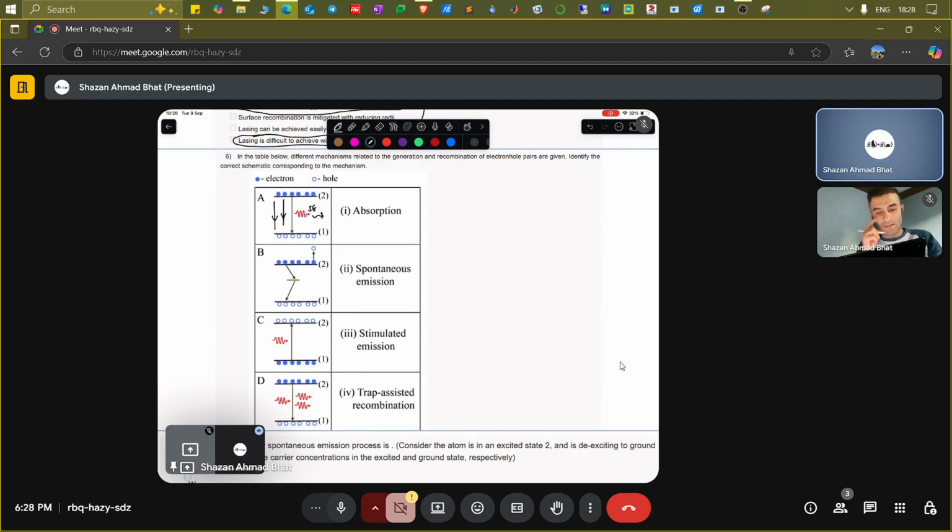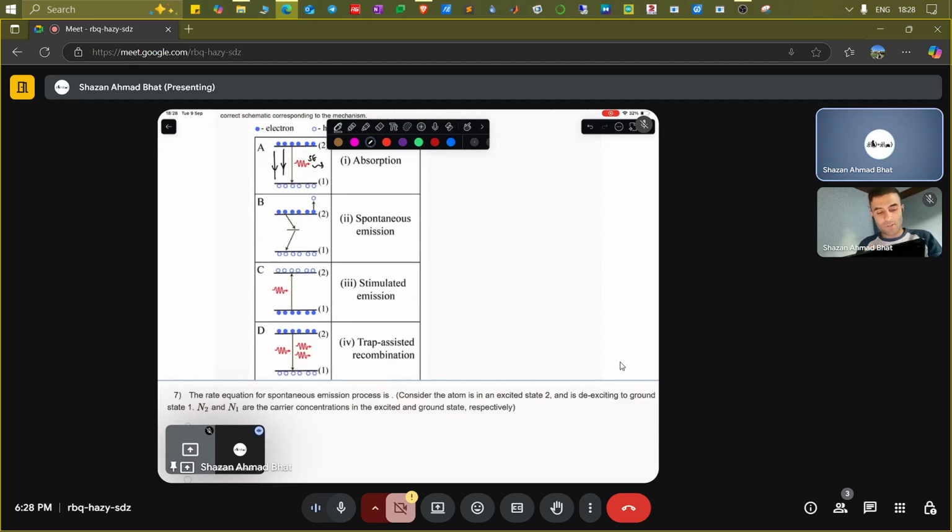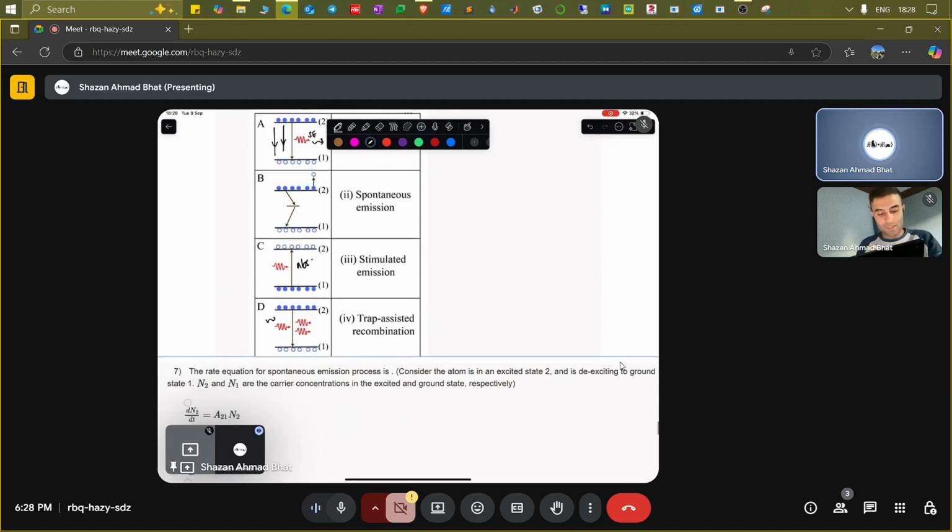The B, let's talk about C first. What's happening in C is that electrons are going to the higher excitation state. It's absorbing a photon, so it's basically absorption. And here the incoming photon is coming. It's bringing the electrons back to the ground state and emitting two photons. So this is stimulated emission. Okay, so that's what I talked about.